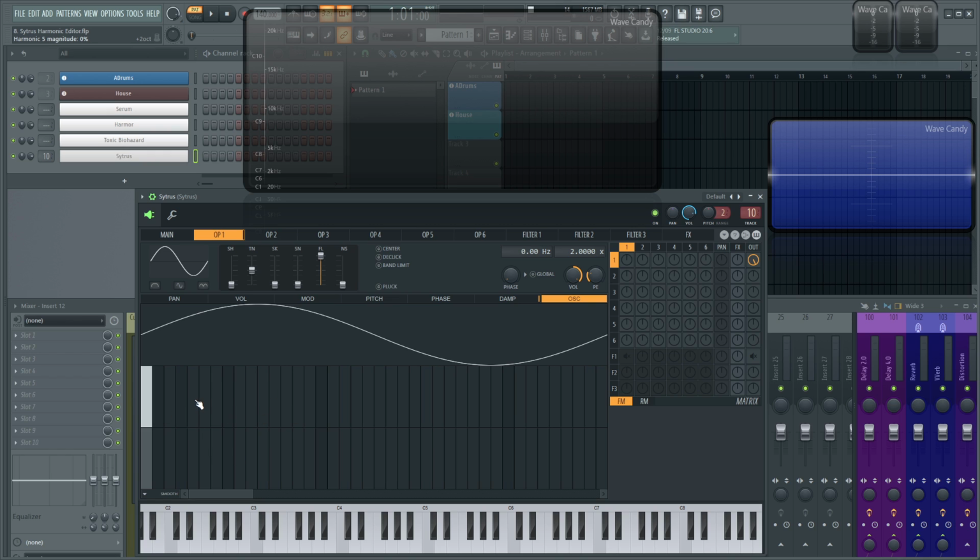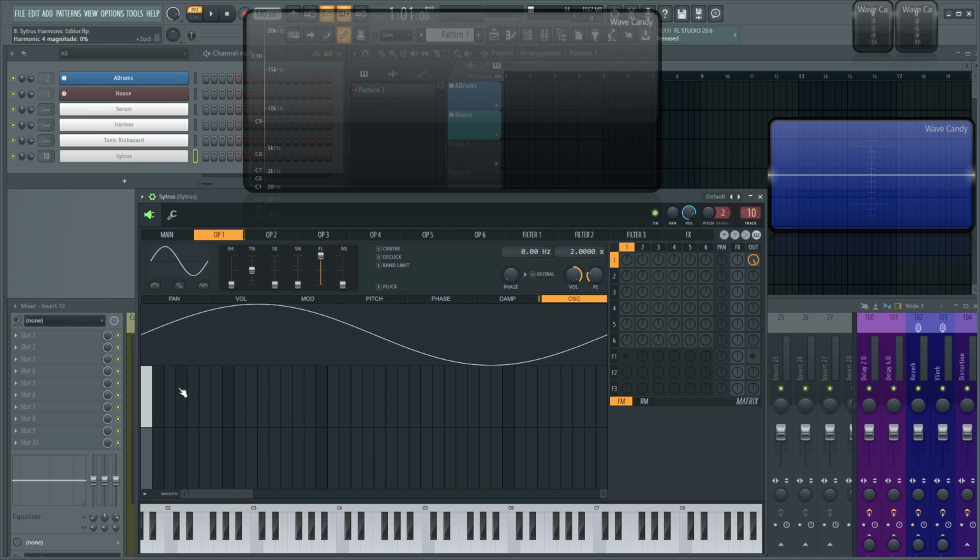So left clicking to draw stuff and then left clicking all the way down to remove it if you'd like to, or you can alt click it and then remove the whole bar as well if you don't want to drag this all the way down like that. So if you have a couple bars, you hold down alt and then you just wipe them out. So something to think about.